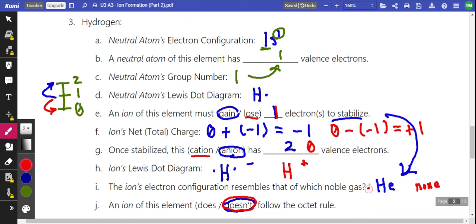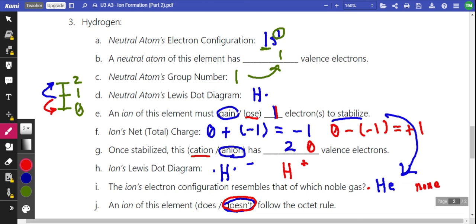Based on the way we've been working out these problems, being like helium and gaining 1 electron seems like the better choice, but losing an electron is equally valid as an answer. So most of the questions you'll get in my class are not going to be these weird, crazy ones. And hydrogen really is probably the weirdest one you'll come across in an introductory chemistry class. So don't look at this and sweat it and be like, oh, I'm going to have to figure out all these weird things. No, most of them are going to be pretty straightforward.